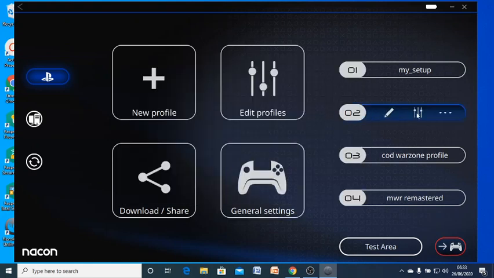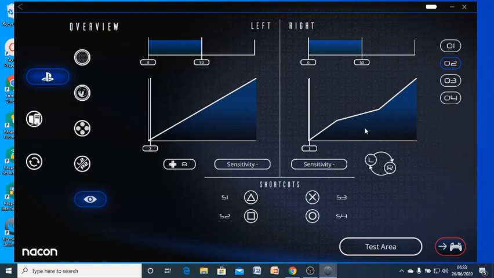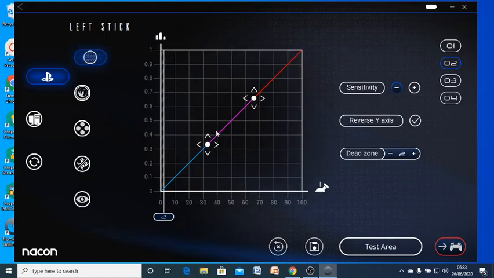What you can then do, if you want, is go to this area here in the middle, and you can see what they've physically changed on their profile here, as you can see. So on here it's now 66 and 33. It's put it on low sensitivity, as you can see.